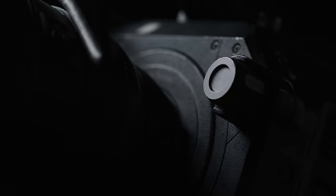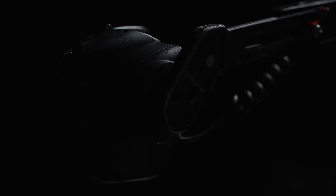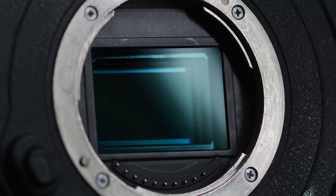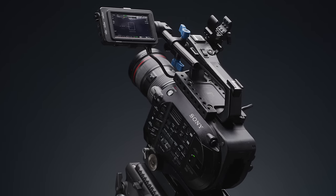In 2014, Sony released a camera that would go on to become a dominating force across the filmmaking community, being used across a huge range of productions and redefining the look of the content that we all watch on a daily basis today. The look of broadcast, documentary, branded content, corporate, short film and online video were all reimagined by this legendary camera. Today, we are taking a look at the incredibly popular Sony PXW-FS7, almost 10 years since its release.